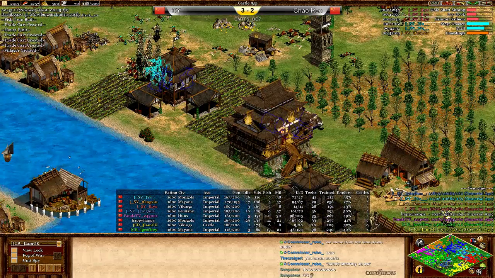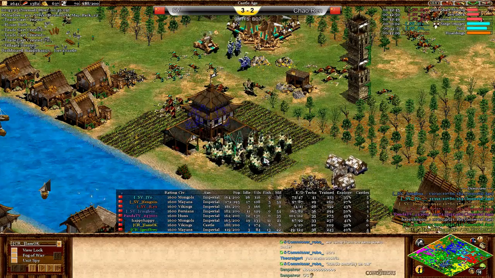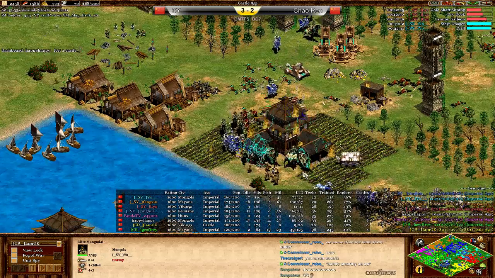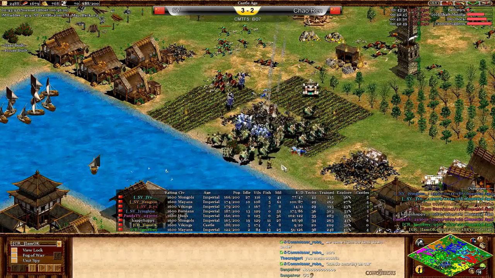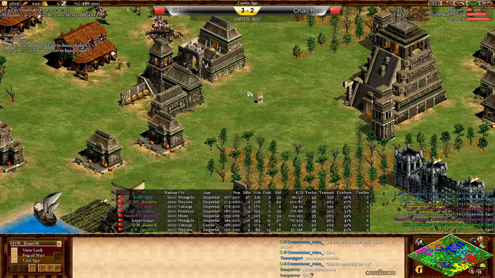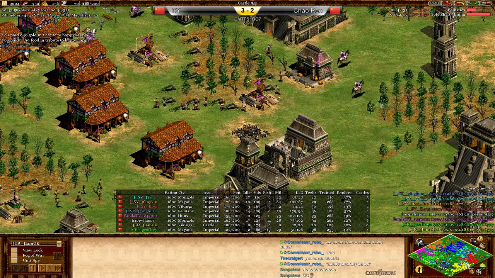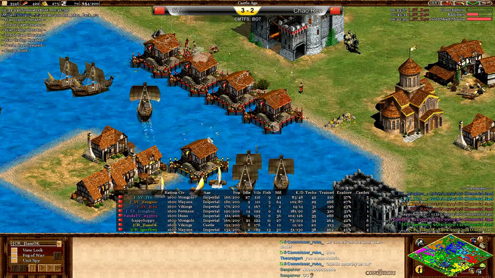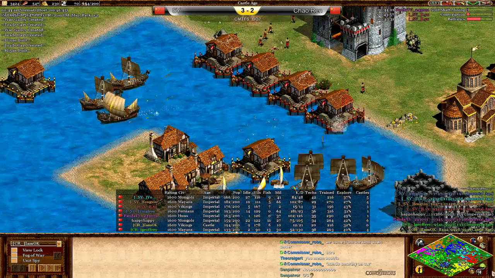And here it is, cannon galleon coming in. Hey, I was right. Mr. Yo also coming with Siege Onager and Drill. And watch how fast these Mangudai can kill these villagers. Goals, please. More docks coming up over here. And we won't see cannon galleons until this is cleaned up over here.